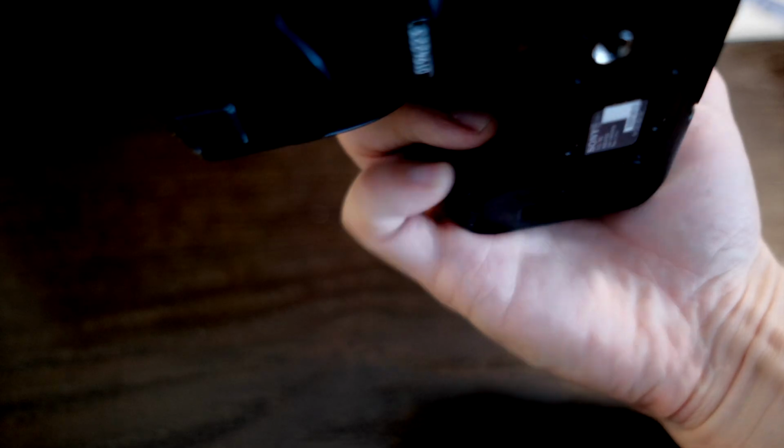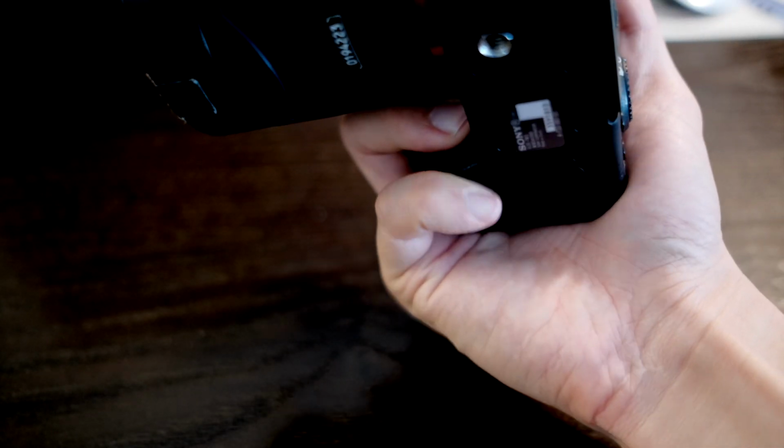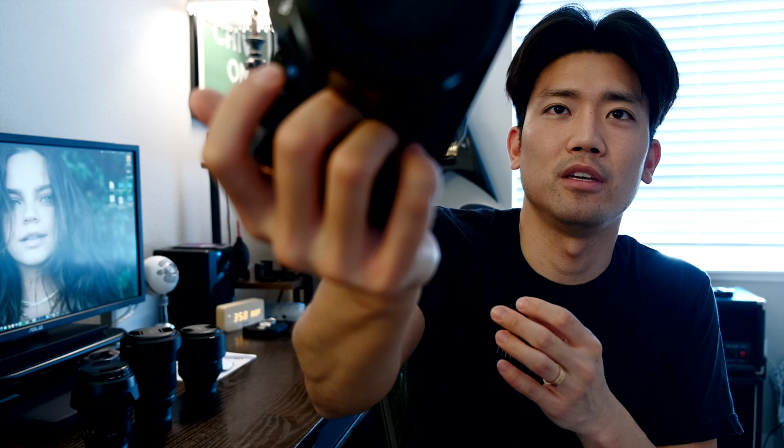The ergonomics, I wasn't really happy with the grip. The pinky was getting lost, but now I got a third-party grip on the end, which gave me room to actually grip it with my pinky. So after that, it's all good.